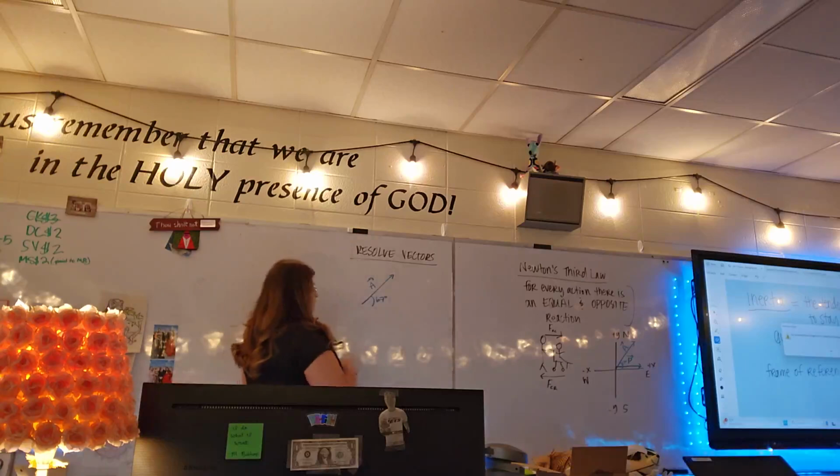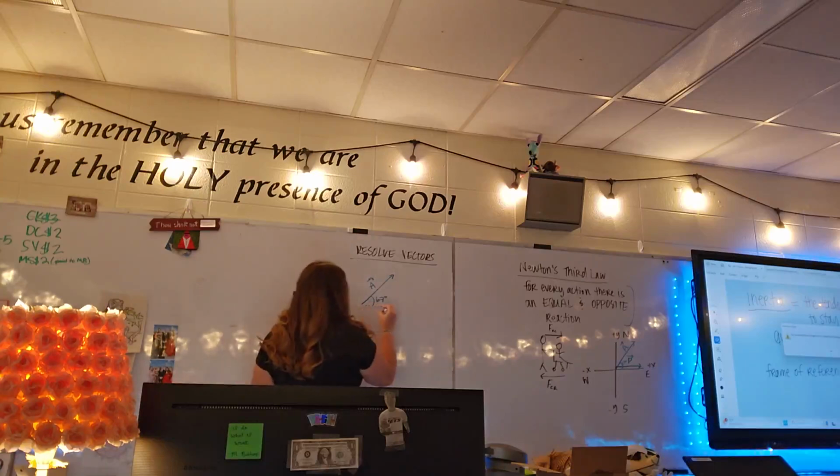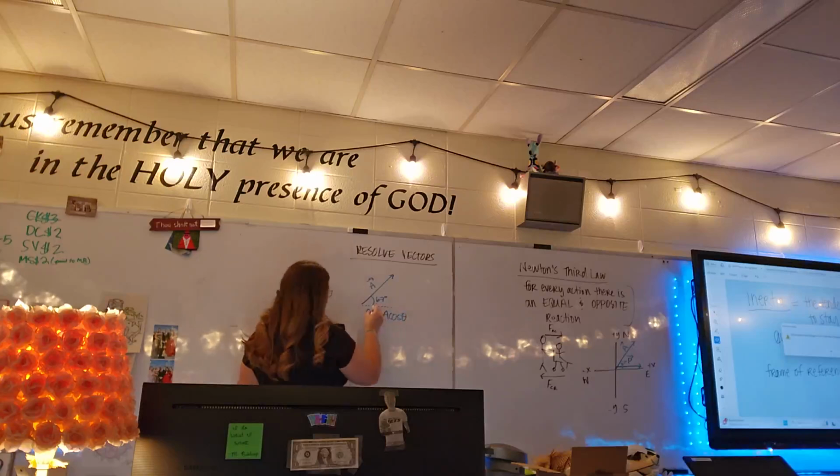So how do we resolve the vectors? We just need to turn them into x and y components. So the x component is parallel to the x-axis. And the way that we would calculate ax would be A times the cosine of theta. How do I know? It's touching this line, or this angle curve thing. If this dashed line here is touching the angle, that's the adjacent side, that's the cosine.